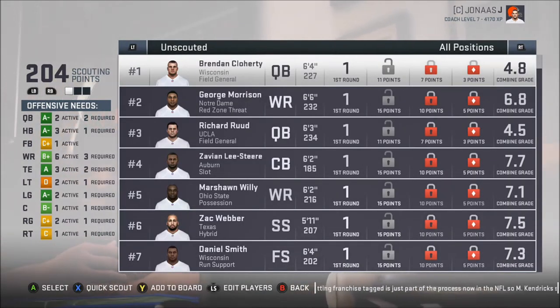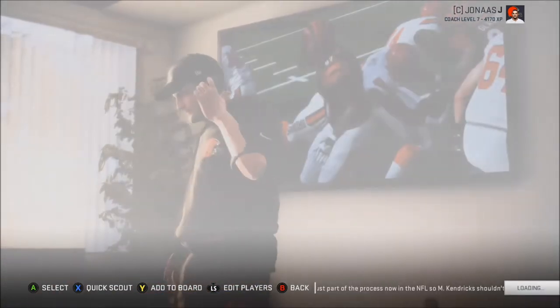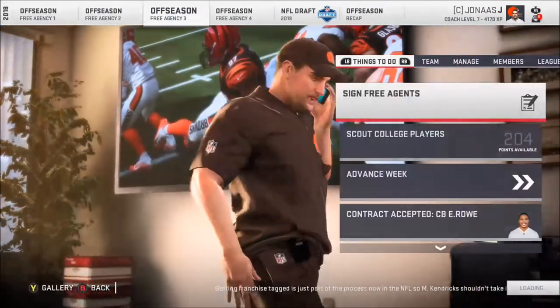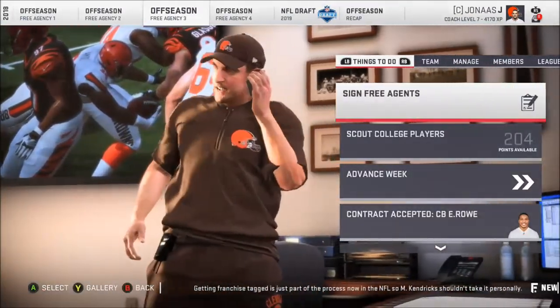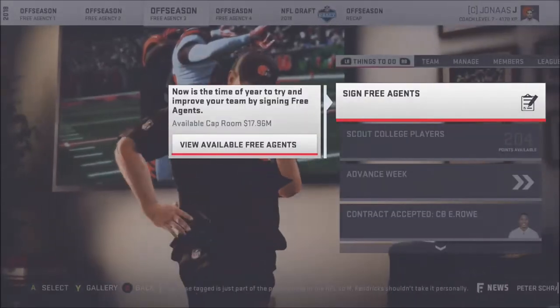I'm not going to draft first-round quarterbacks or free safeties or strong safeties, because I have enough depth in those positions. So I'm going to go ahead and forward this over to the next free agent signing, because there's no other free agents I want to sign.